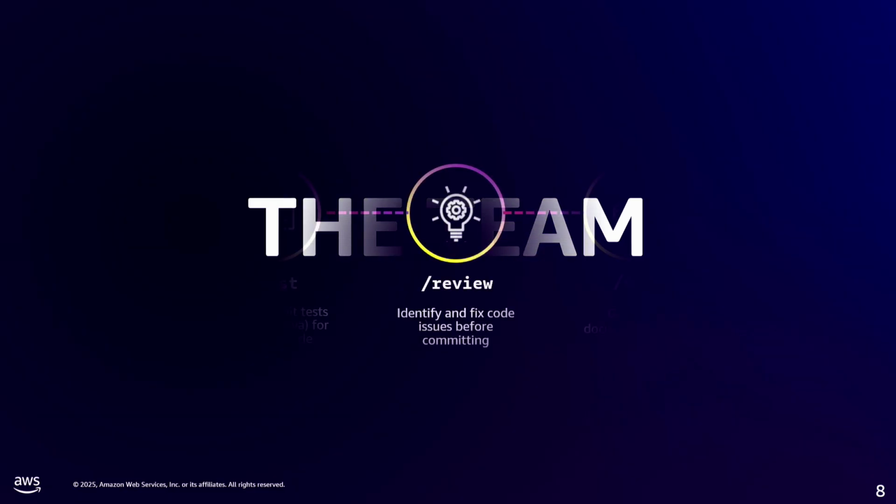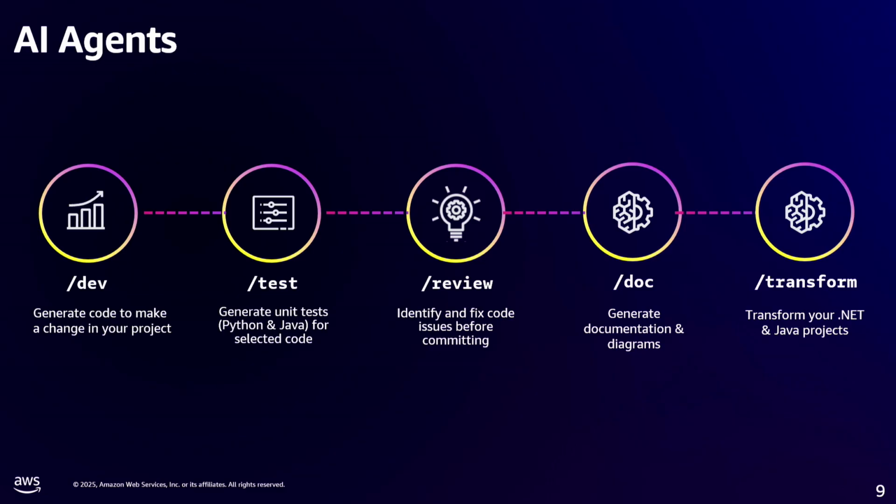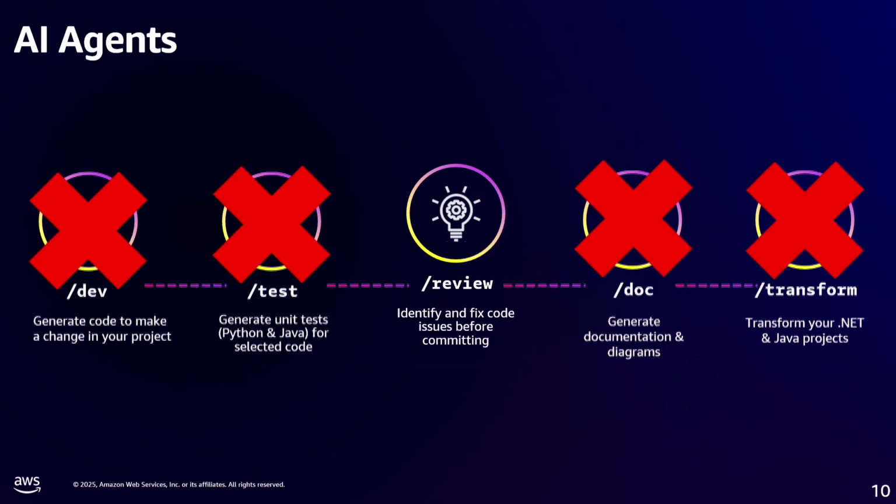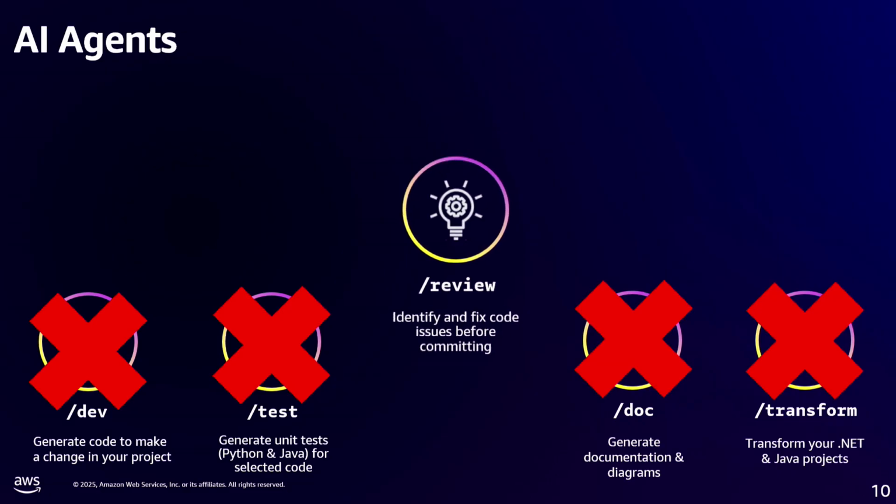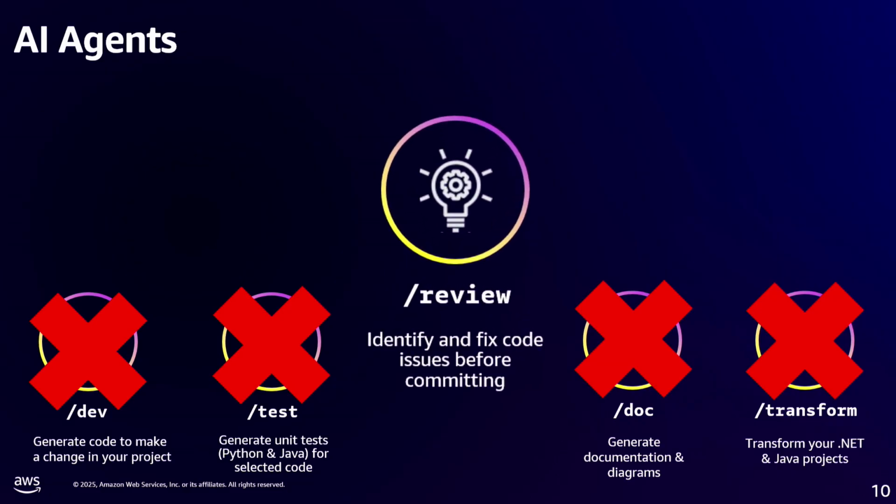As many of you are aware, within Q Developer you have these different agents. We might have had a few agents that seem to have gone missing or are rogue. So we have a few agents that still do exist within the IDE: the dev, test, doc, and transform agents. And these do different functionality. Your dev agent, for example, writes net new code for you. If you want to build unit tests, you can use something like /test, as well as /doc to generate documentation, as you can see there. But today we're going to be focusing on the /review agent, and specifically what this /review agent can do for you as you're going throughout your development lifecycle.